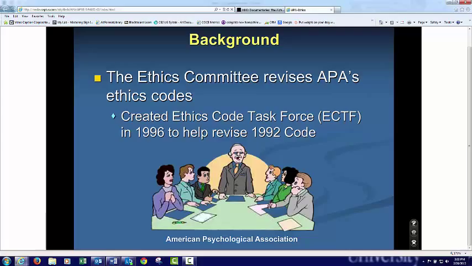The mission of the Ethics Code Task Force, or ECTF, was to look at the Ethics Code and to make recommendations for a revision. The ECTF met for the first time in 1997 and continued to meet for the following 5 years.